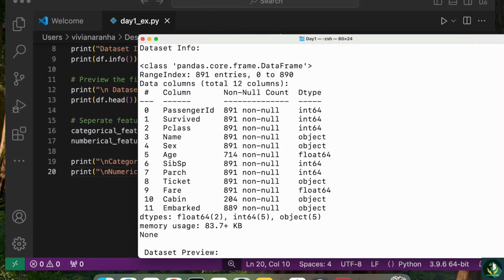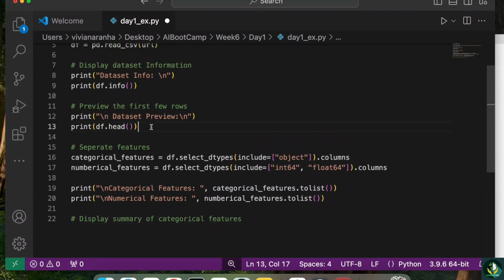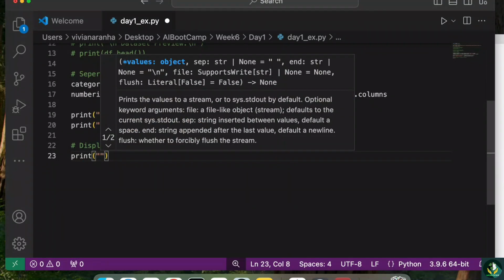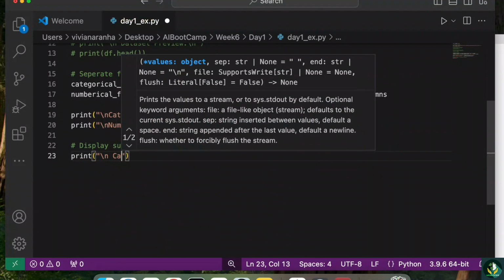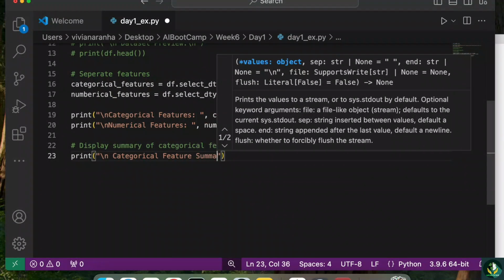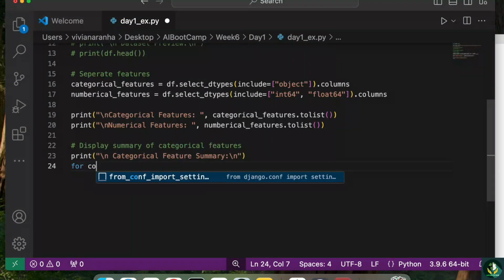Our next step is to plan feature engineering. So what I'm going to do here is, first step, let's display a summary of categorical features. I'm going to go ahead and comment out some of these print statements which we don't need. So first I'll say print "\ncategorical feature summary\n", and here I'm going to go through each and every column.